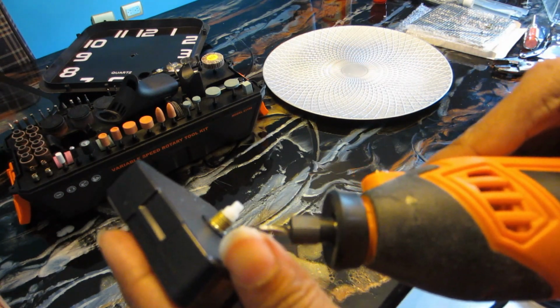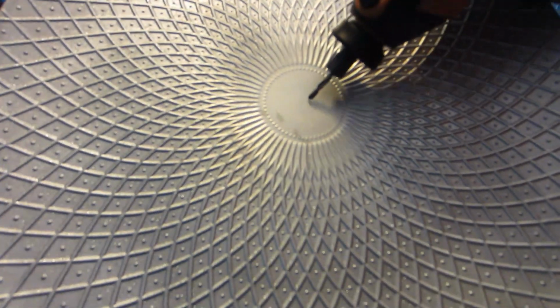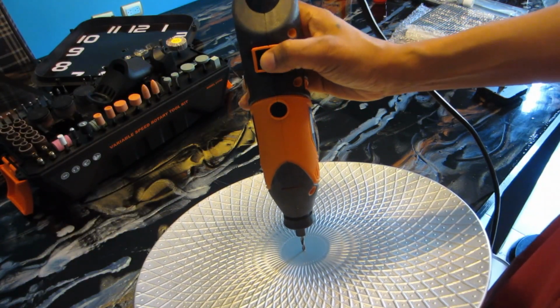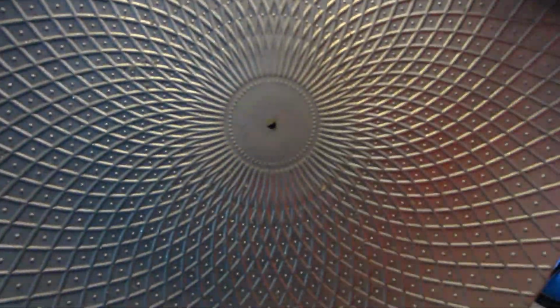So now all I did is I removed the motor from the clock and the needle from the clock. This is what we're gonna be using. Now I'm gonna go ahead and use my little hand drill, and I'm gonna find the center and make a hole in the center just so we can place the little motor of the clock there.